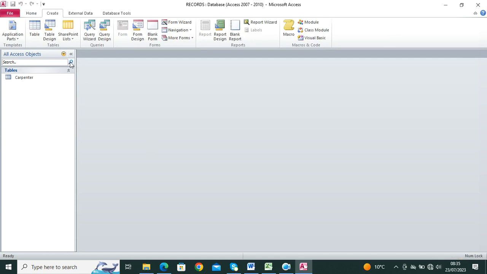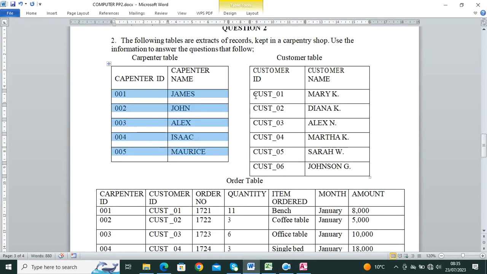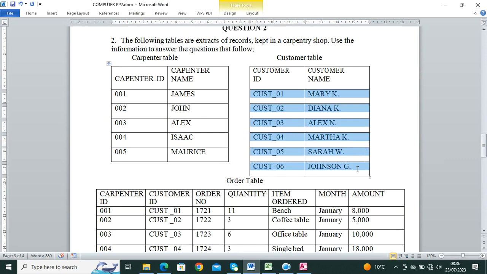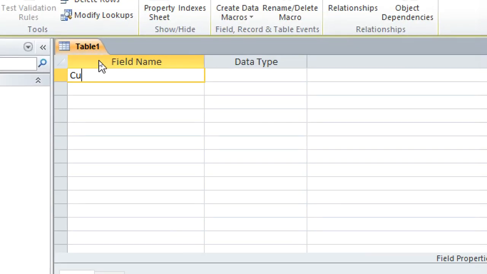Then guys, the next table from the examiner's point of view is the customer table. We have to create that one. So we have customer in caps, customer ID, then customer name.